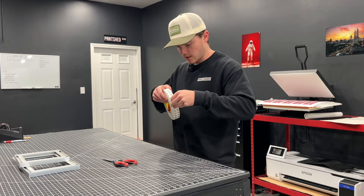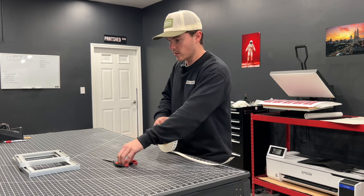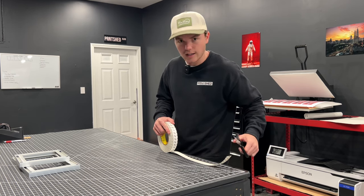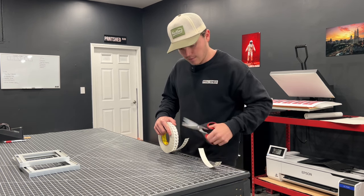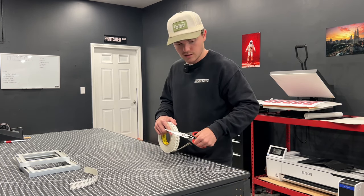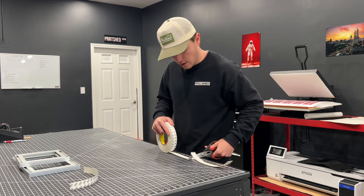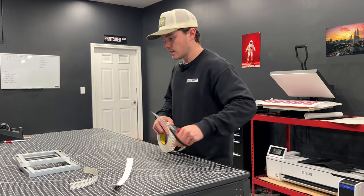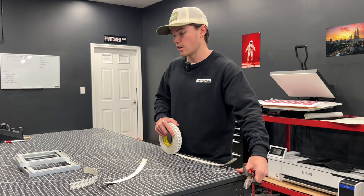I'm just going to take this 3M tape now, and I'm gonna cut 8 strips, one for each side of the frame. And this is what holds it on. It's double-sided tape, very strong, should last basically forever. I'm gonna cut 2 12-inch strips for the big frame, and then 6 7-inch strips for the 2 small sides of the frame, and then the square frame.